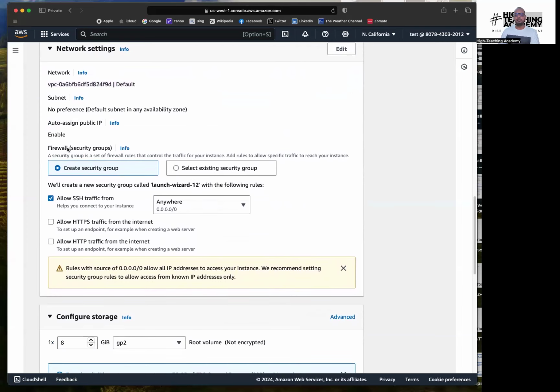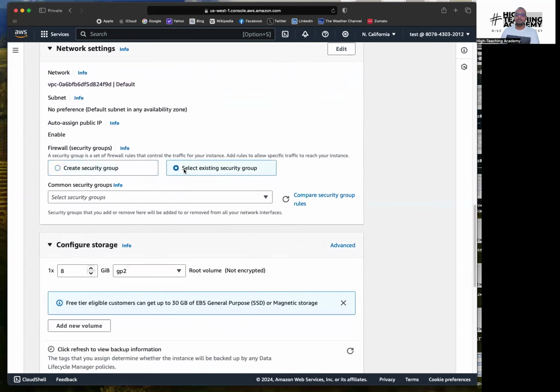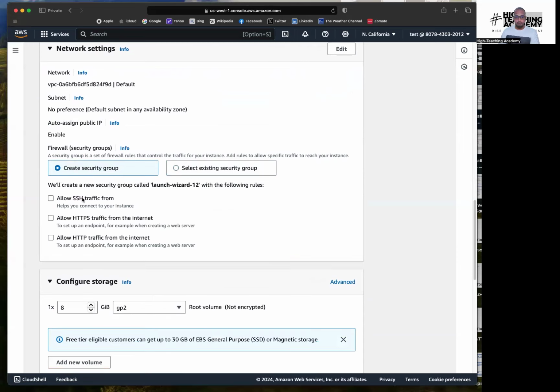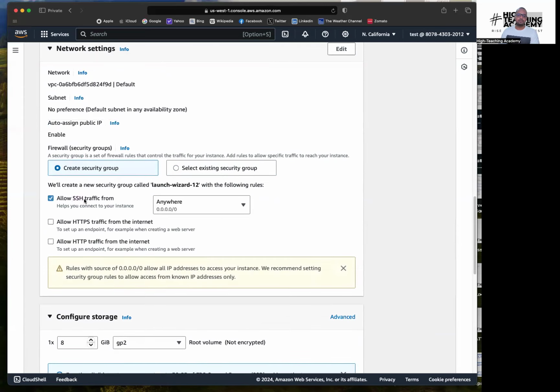All right. And coming to firewall. So here, guys, we have two options. You guys can create a new security group, and now I'll show you how to create a security group. So again, for Windows, we use the security group called RDP. But for Linux, I'm going to use a security group called SSH. So you guys can edit the settings here.